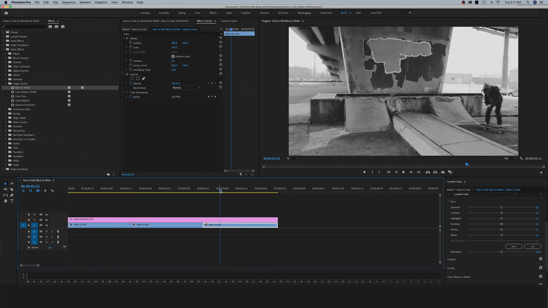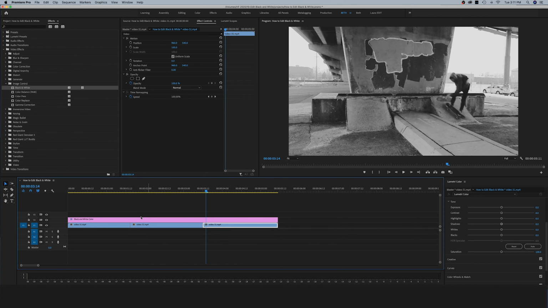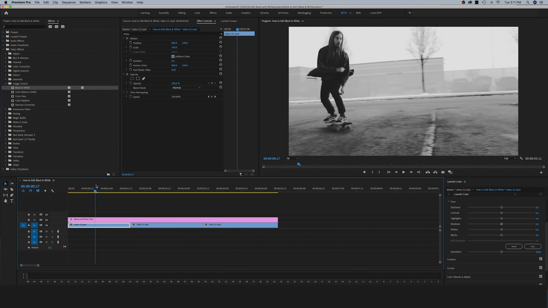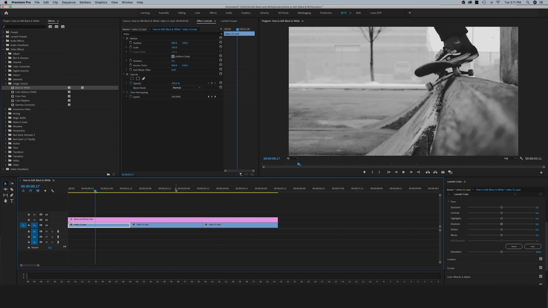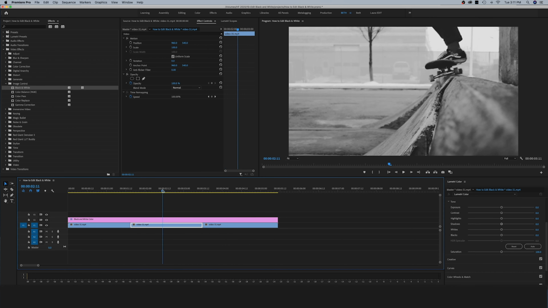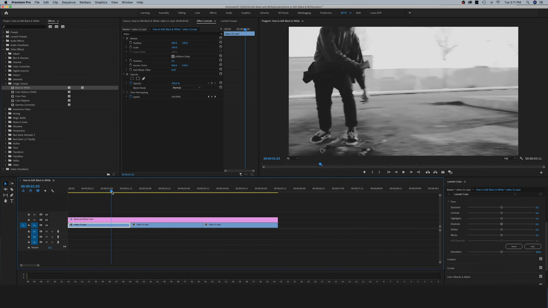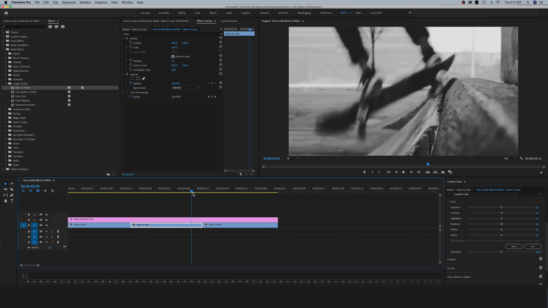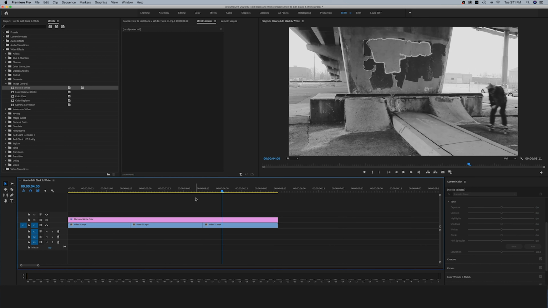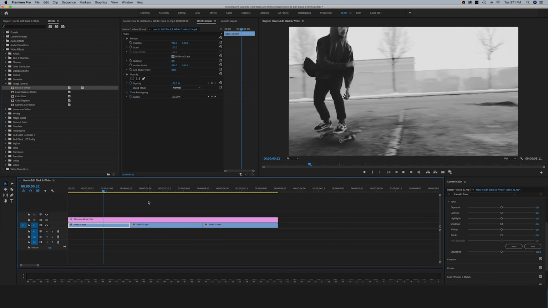So it saves you a lot of time, as you can see, because you don't have to copy and paste that same effect on every single clip, which can just save you a ton of time. It also makes your film look more cohesive because you know that that effect is going to be uniform throughout. And that's it. You can see this is really a pretty simple and easy effect to use.